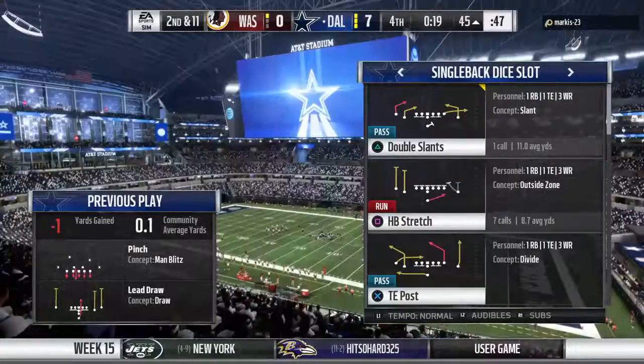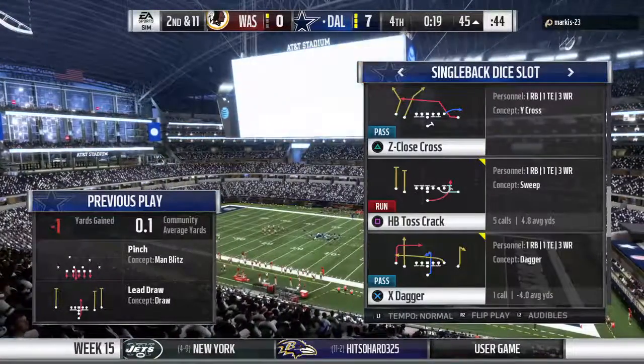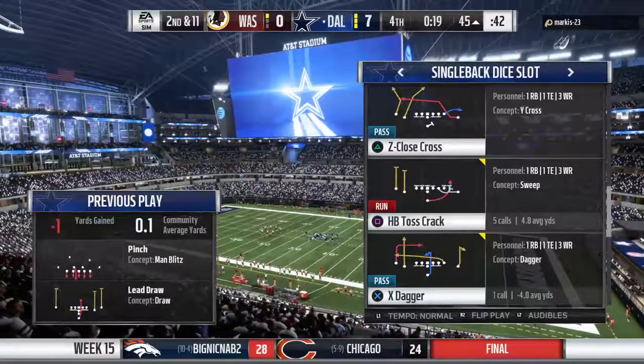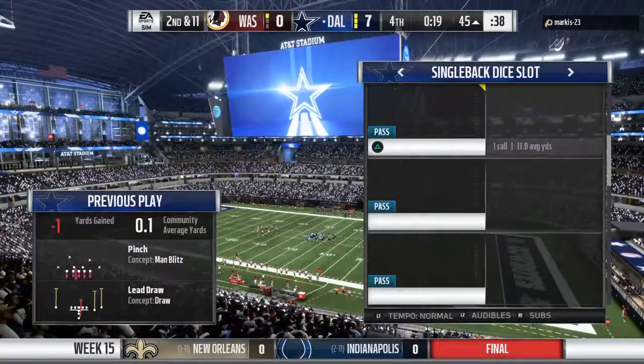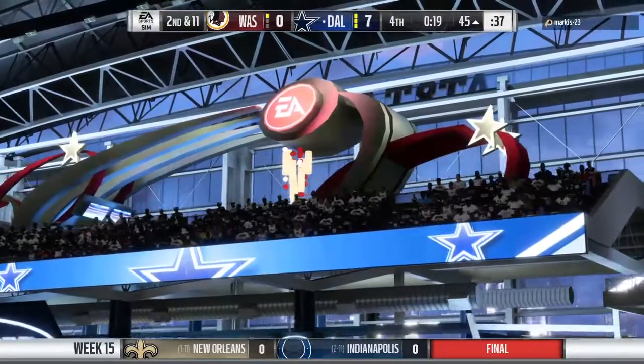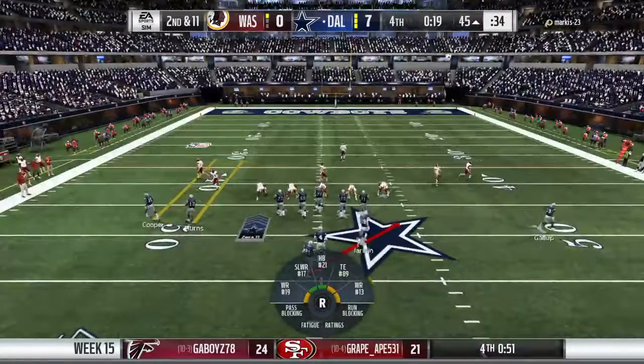We've seen it happen in the game of football. Doesn't matter whether you've watched high school, college, or the NFL. Some people get a little greedy, try to get that extra running play in, and it can backfire on them. You'd have to think likely another running play coming here, 2nd and 11.